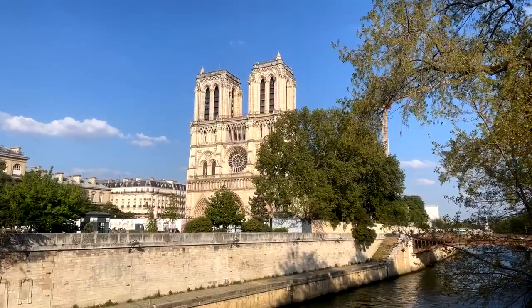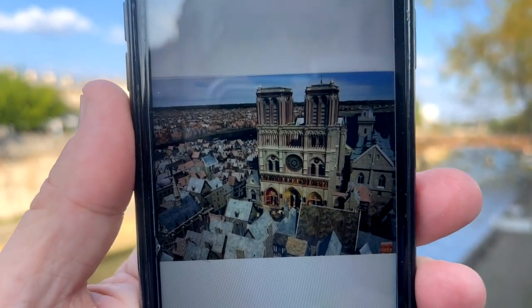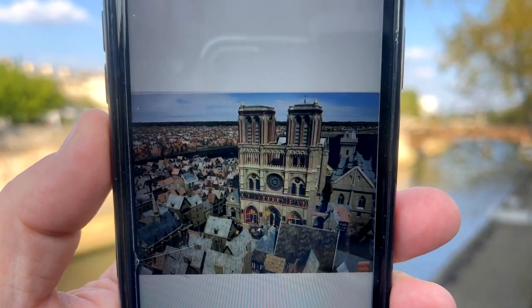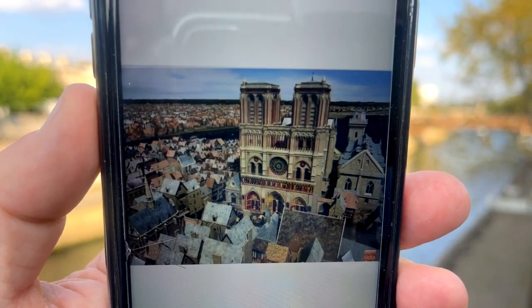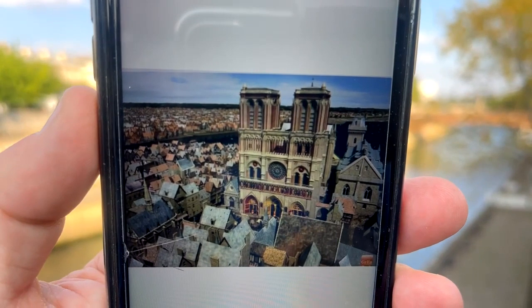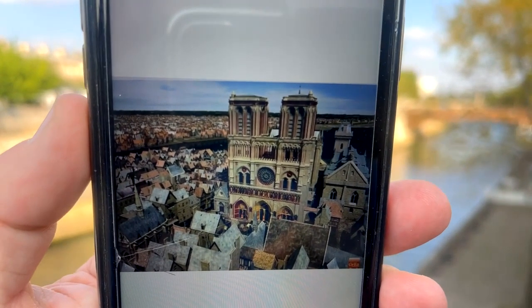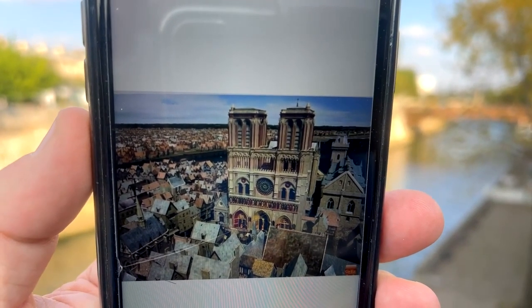And look how Notre Dame was in the Middle Ages. You see, in front of Notre Dame, this is Notre Dame in the Middle Ages, surrounded by huge numbers of houses. Notre Dame was completely surrounded by houses, not at all how we see it today. And you see, it was painted too.